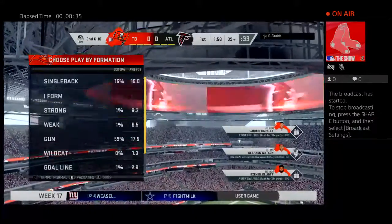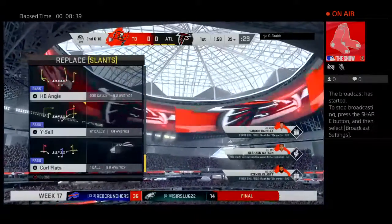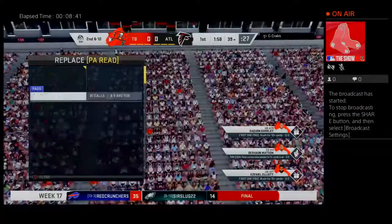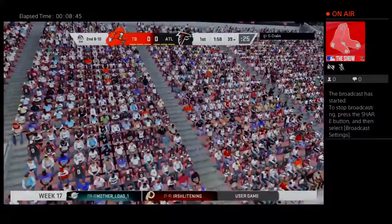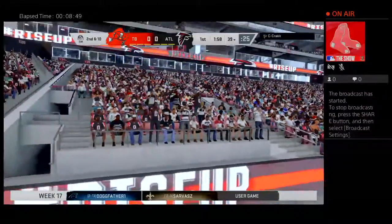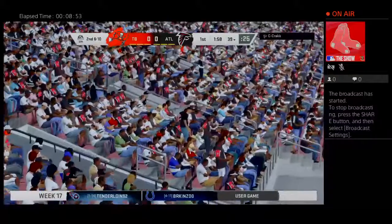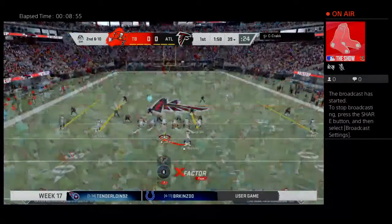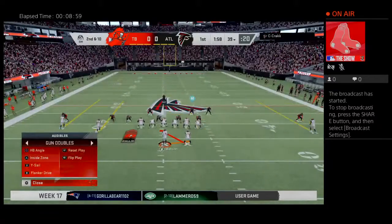Defensively here, you're facing a top 5 team in terms of points scored in the NFL. So when they're that high-powered, you've got to find a way to hold them under 20, because to me, that's the magic number. 20 points scored, you give yourself your best chance to win. So if they're up around 24, 28, 30, they could be in some trouble. And I think so, because then you turn it into a shootout, and that means your offense has to keep pace. So line of scrimmage still the 39 on 2nd and 10.